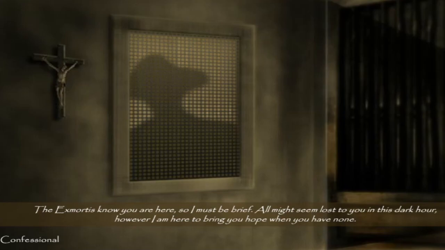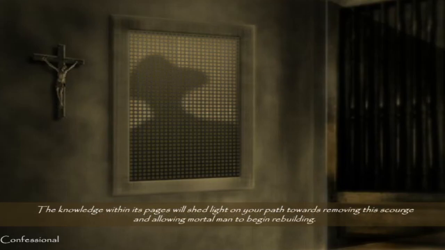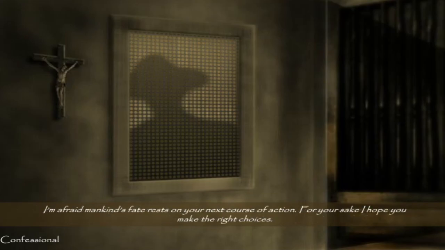All might seem lost to you in this dark hour, however, I am here to bring you hope when you have none. I have here with me a parchment which you will do well to read carefully. The knowledge within its pages will shed light on your path towards removing the scourge and allowing mortal man to begin rebuilding. I don't doubt that you are wondering if I am trustworthy or not. However, at this point, neither you nor the remaining fragments of humanity have anything left to forfeit. I'm afraid mankind's fate rests on your next course of action. For your sake, I hope you make the right choice.